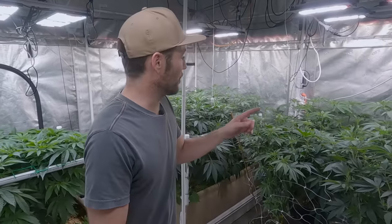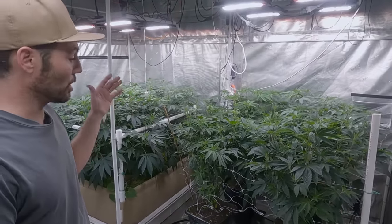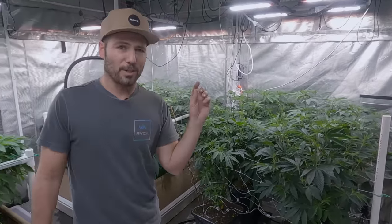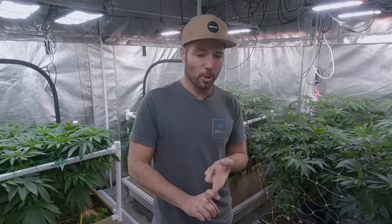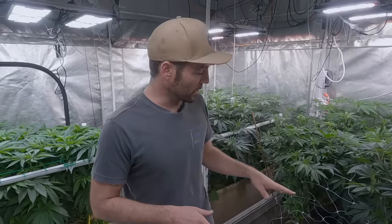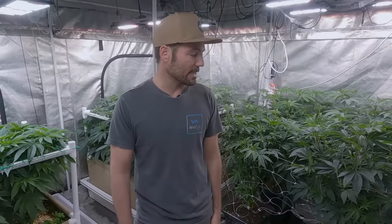The other thing I want to do today is give you a walkthrough. I've started defoliating the autopot area because it's clearly overgrown like a jungle. Last time you saw it, we were correcting a little bit of tip burn that I think we've fully overcome. I'll explain what I think was responsible for it, how we turned it around, and what I would do differently next time using the autopot so I don't encounter it again.